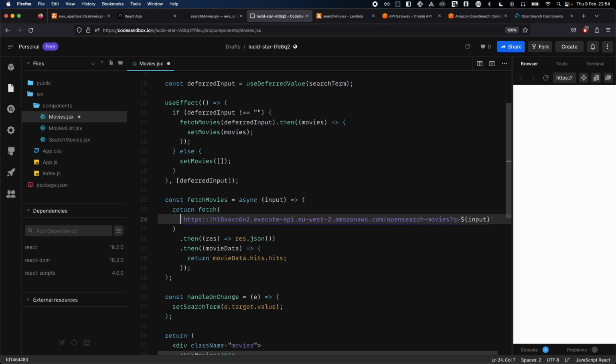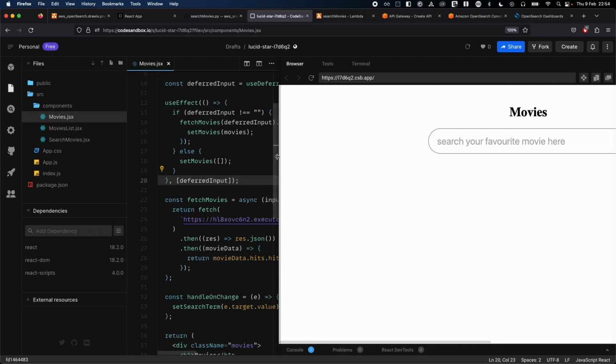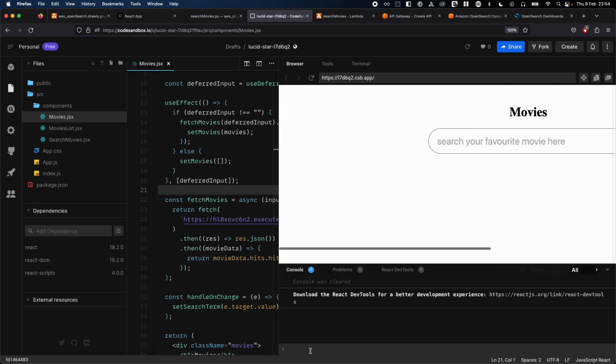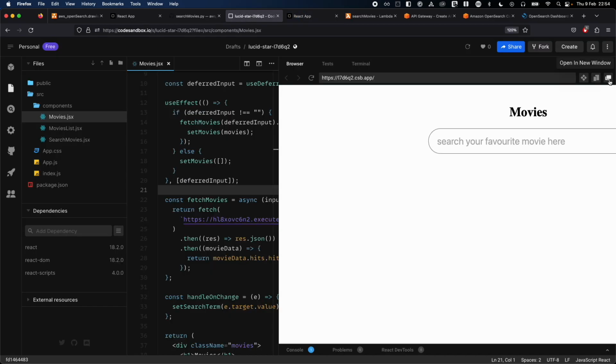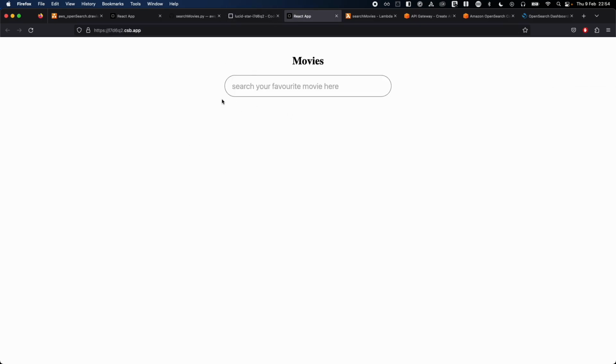Alright, and there you go, now click on save. If I drag this a bit, and let's go ahead and open up in a new tab. So this is my new application, right? I've clicked on the open in a new window icon here, and it opened for me in a new window.